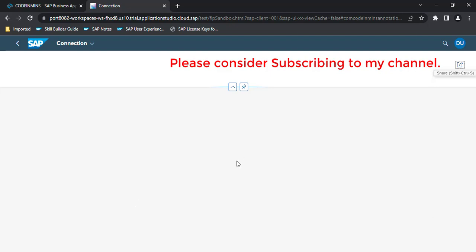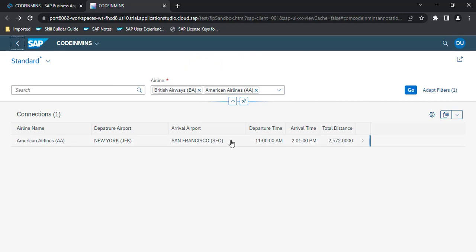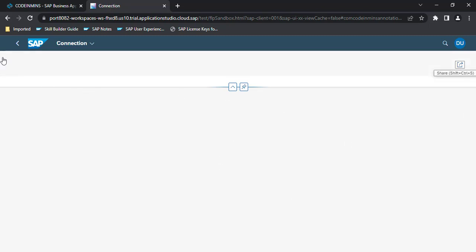With analytics, we will be adding different kinds of graphs inside the table, to show the details and some more meaningful information to the user. So this is what we are going to do in this video and the coming videos. Let's get started. The very first thing we will do is, when a user clicks on one of the lines, we will show some details in the header section.